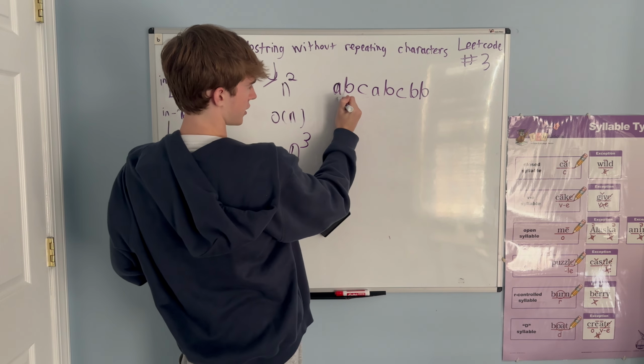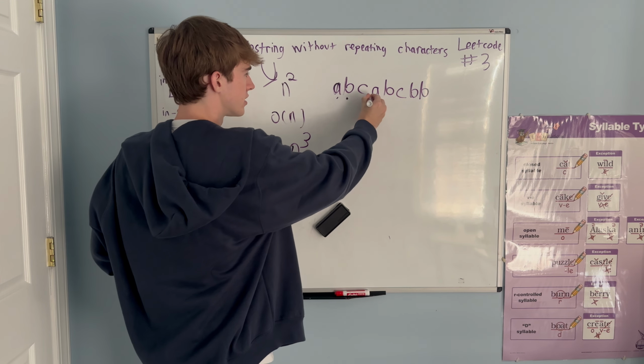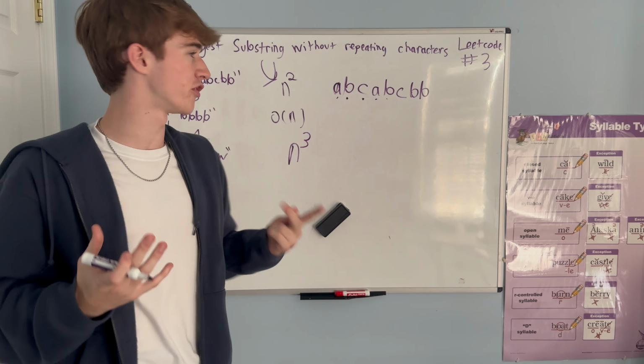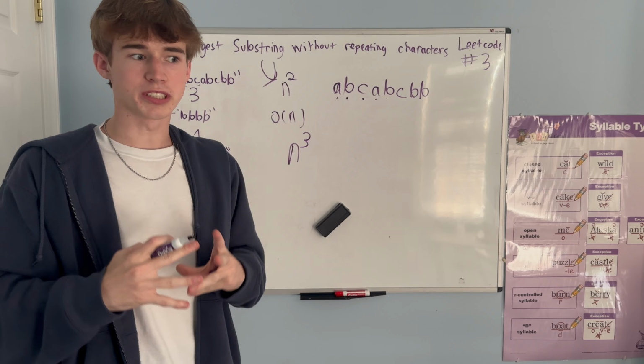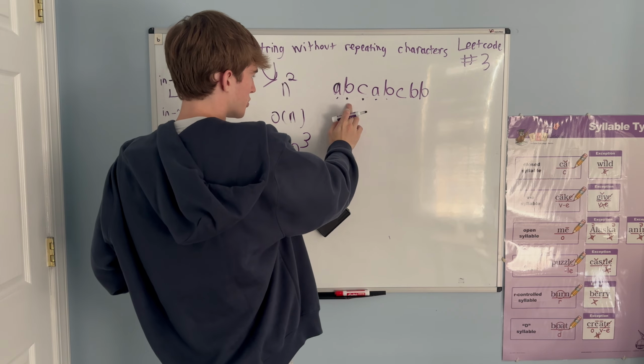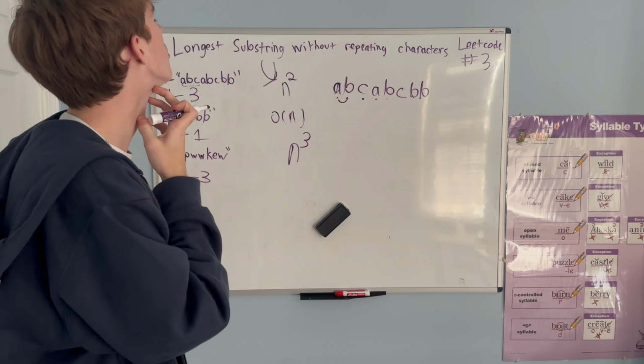If we took this, it has no repeating characters, so we could use that. And so does this, and so does this, and this. All the single characters, if it's just a length of 1, won't have repeating characters. And what if we scale this? If A and B don't have any repeating characters, can we combine them? Well, if they're not the same, then we can combine them, okay.